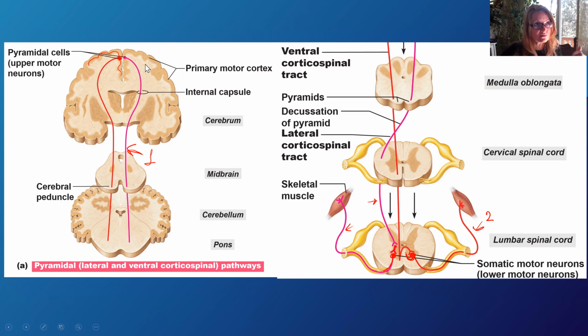So again, if I want to move my muscles, the thought comes from the cerebral cortex. Then the axons of this motor neuron will move all the way down, right? Decussate either at the level of the medulla or at the level of the spinal cord and synapse with a lower motor neuron. And the lower motor neuron innervates skeletal muscles, right? That makes sense? And I consciously move them.